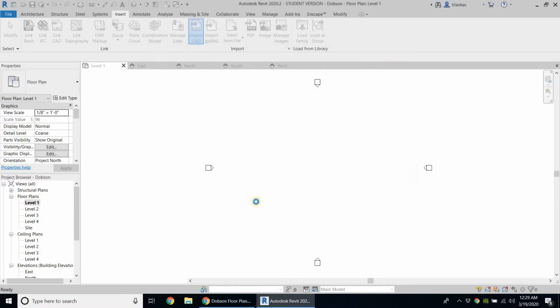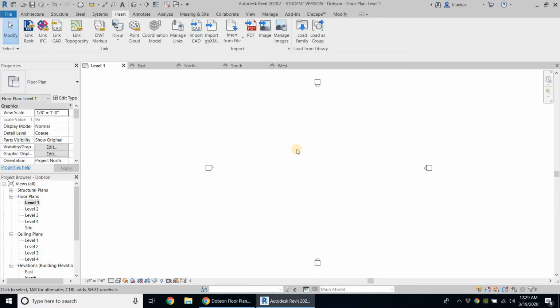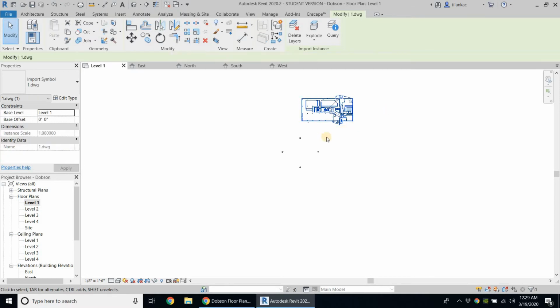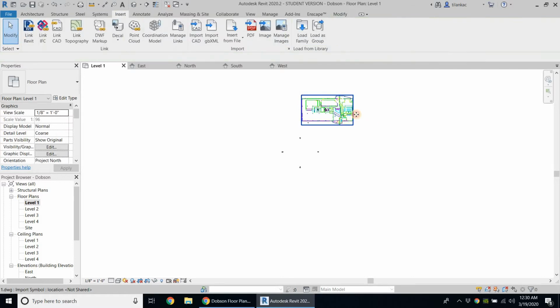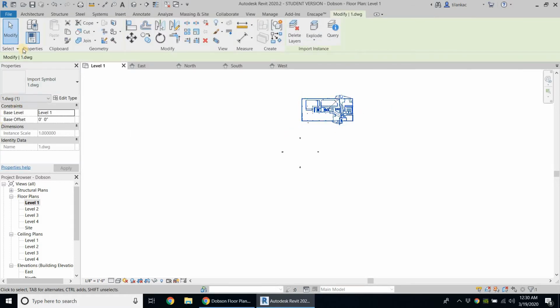It's going to bring in the drawing. If you don't see it, you can scroll a little bit out, and then you might see your drawing. Now you won't be able to move it when you bring it in, because automatically it's going to be pinned onto your drawing. If you can't even select the drawing, the reason is here. So you need to go here and make sure select links is checked, select pinned elements is checked. Make sure these two things are checked if you can't even select your drawing.